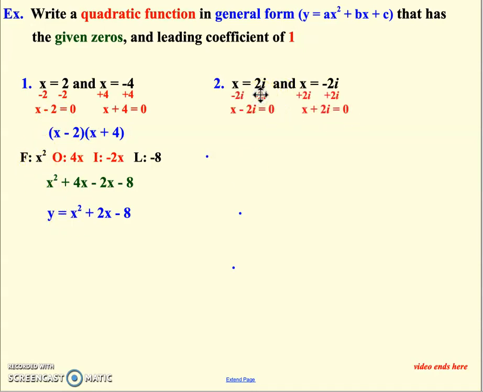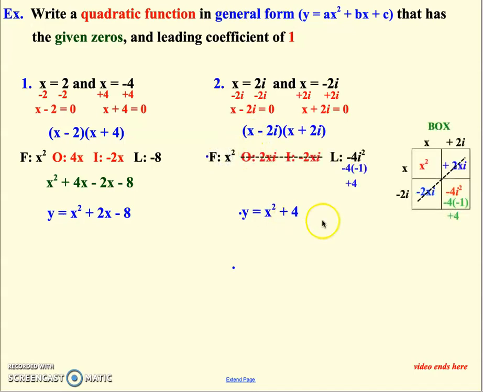Okay, let's do it with plus and minus 2i. So I'm going to move the 2i back over by subtraction and then by addition. That creates kind of like a mini equation. Put those two together as factors, do my FOIL, or my box method, whichever one I like. And the middle terms drop in this case because plus and minus 2i are going to cancel each other out, or plus and minus 2xi I should say, are going to cancel each other out, and all you're left with is just x squared plus 4.